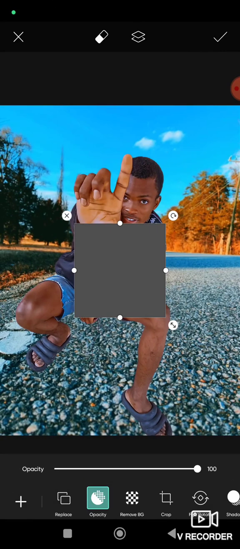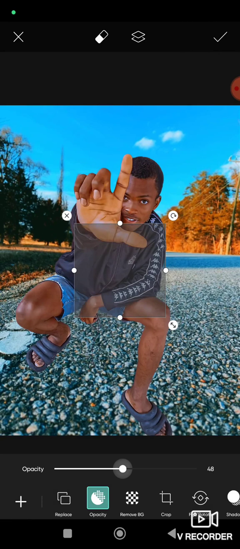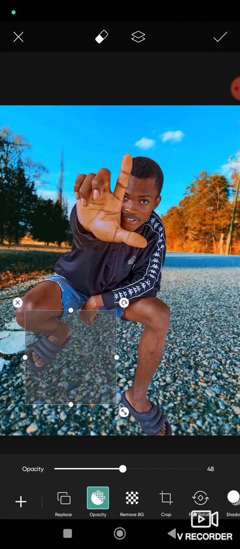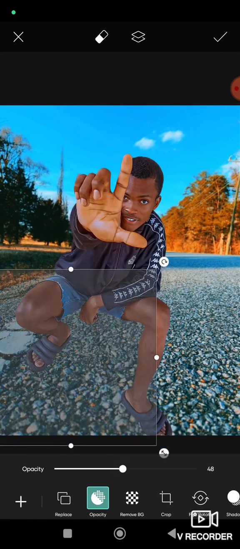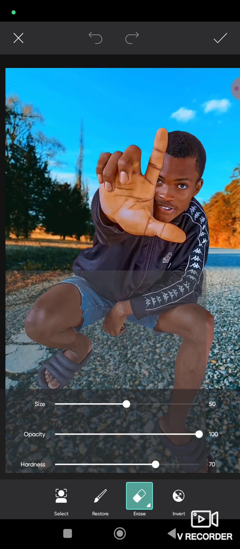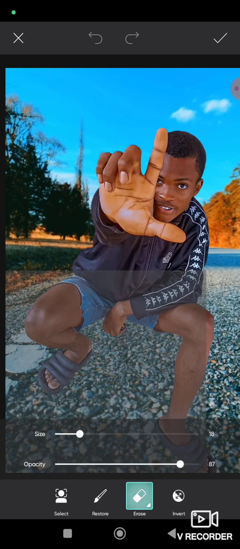So what I'm going to do now is to decrease the opacity so I can see where to place it and where not to place it. So this is it, guys. The next thing I'm going to do is to go ahead and tap on my erase. I'll decrease the size as usual, decrease the hardness or decrease the opacity too.